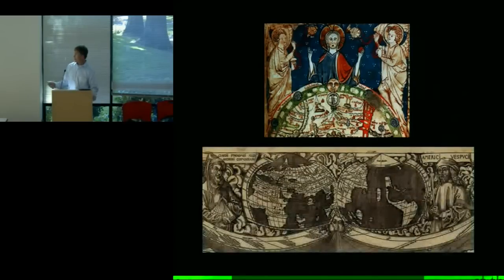Waldseemüller in particular plays with this idea of somebody at the top of the map seeing the whole world. In medieval maps it was God; in the Renaissance, which celebrated the power of the individual, you've got real people looking at the world as a whole. This is Ptolemy on the left, symbolizing the learning of the ancients which Europeans are now reviving. On the right, you've got Vespucci, symbolizing modern scholars and modern adventurers. Each of them is looking at the part of the world they mapped. For the first time, you've got two parts of the world that you can piece together — the learning of the ancients and the voyages of the moderns — to get a vision of the world accessible to any individual earthbound person.